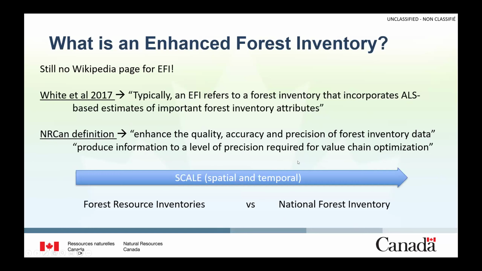In Canada, it's also important to distinguish between our national forest inventory and our jurisdictional forest resource inventories. The National Forest Inventory is national in scale and is used for national and international reporting and policy making. It's a sample-based assessment and has a coarser scale. While forest resource inventories, also referred to as vegetation resource inventories, have finer scales needed for resource management. These focus on current conditions for forecasted timber supply and are used by government and industry for decision making. So we have a statistical rigor focus and emphasis versus a best information available focus. Today we're going to be looking at the forest resource inventory scale.